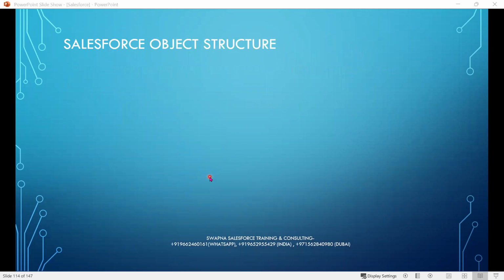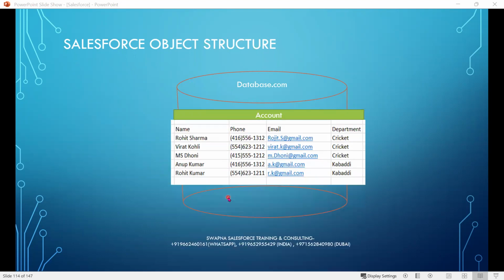Now let's see the Salesforce object structure. Now we are clear on region, instance, and database.com. So database resides inside instances. Inside this database, assume that there is an account table, and the data is stored in the table in rows and columns.